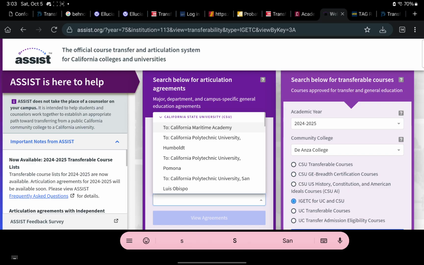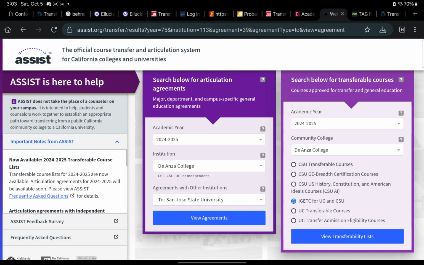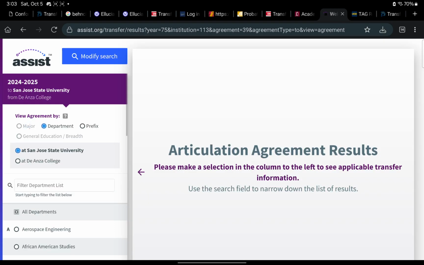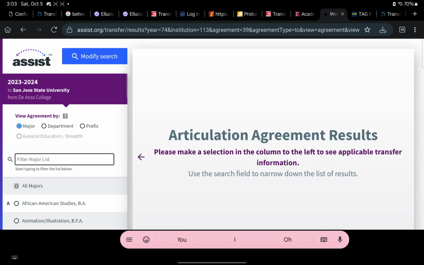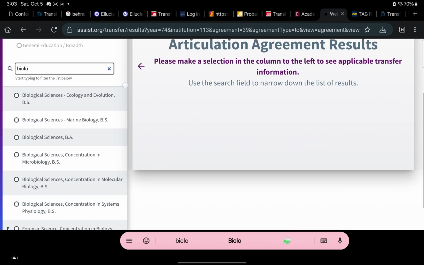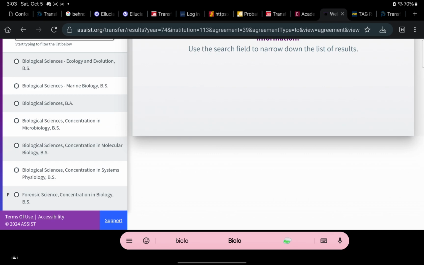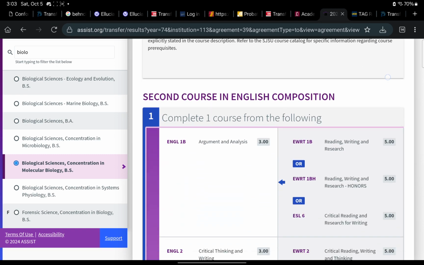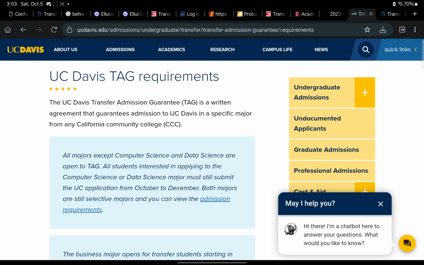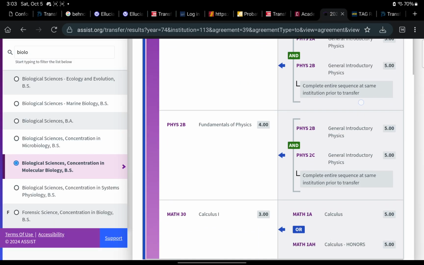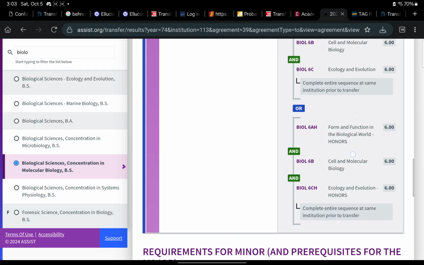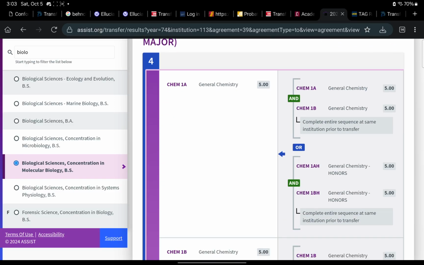Now, San Jose State University. Click on it. Majors are not only departments, so they articulate between the departments, but they haven't articulated between the major. If that happens, just click the previous semester and look for biological sciences. Let's do molecular and look for the requirements. They said what on the CSU one? This one says 1A, so look for 1A. 1A must be completed, so this is 1A, and then 1A is right there.